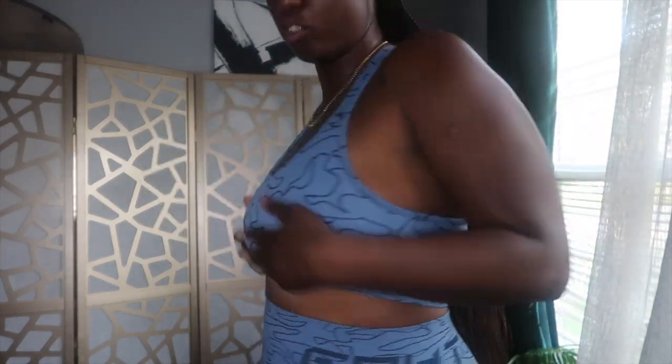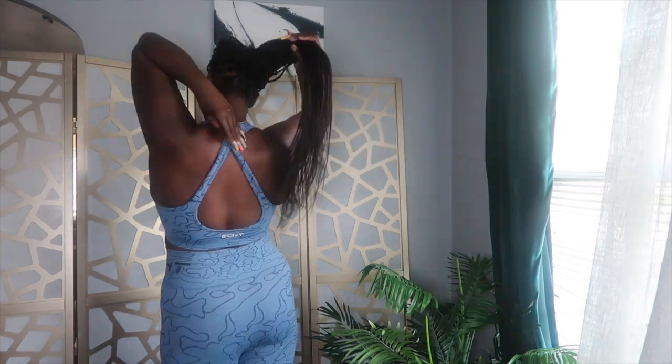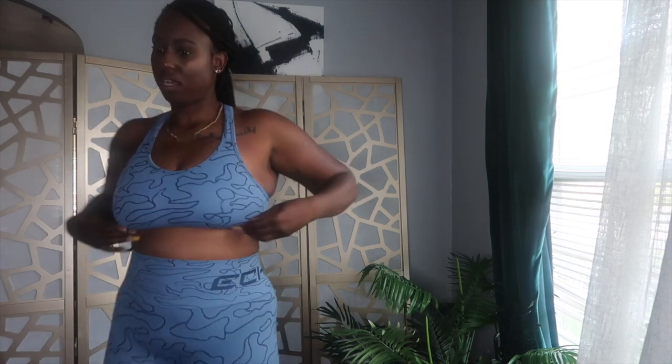I've seen a lot of people wearing ECHT now. The sports bra is a large — it has padding inside which is good for the nipple area. It feels like a heavier-hold sports bra, almost like a crisscross back design, which definitely holds you in. You could use it for running and working out. Let me put the top on and I'll be right back.